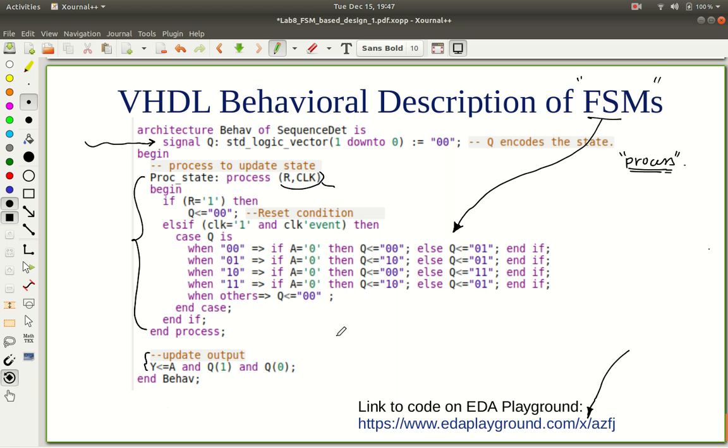The synthesis tool may arrive at a state encoding, may decide what encoding should be used for the state, and then arrive at the Boolean expressions for the inputs to the flip-flops in the circuit. So there is a way to directly describe state machines in VHDL and simulate them. However, if you are asked to go through the design process and write a structural description, then you should not describe it like this, but rather go through the design process, arrive at the circuit, and then describe that circuit in VHDL. If you are asked to write a behavioral description of the state machine, you can use these case constructs.